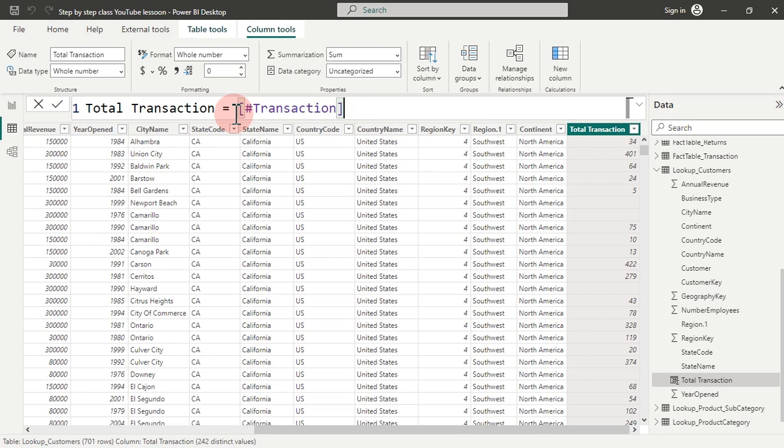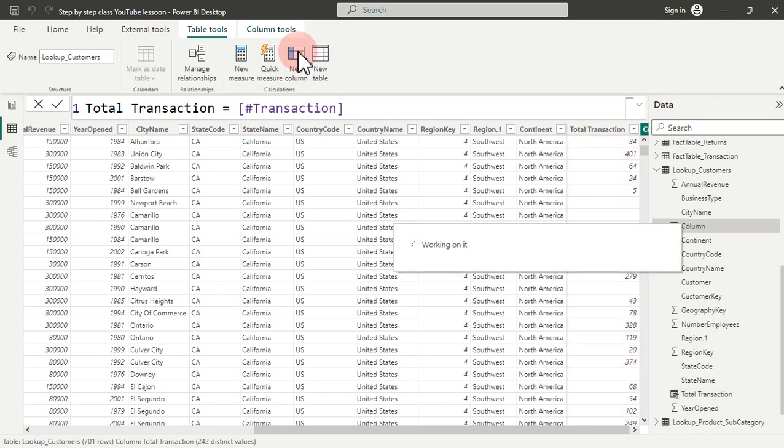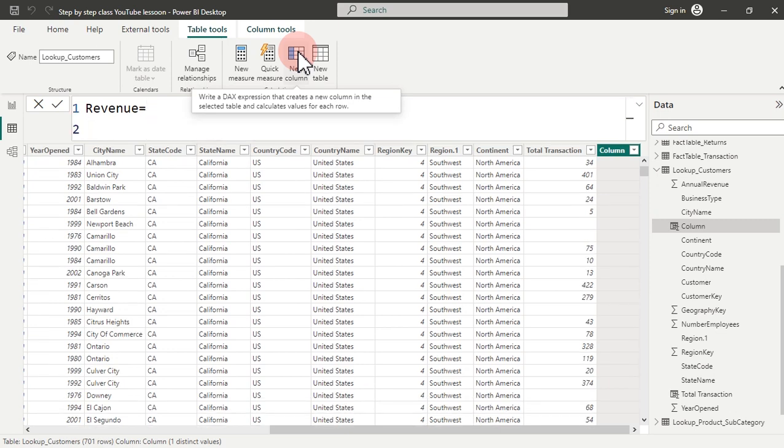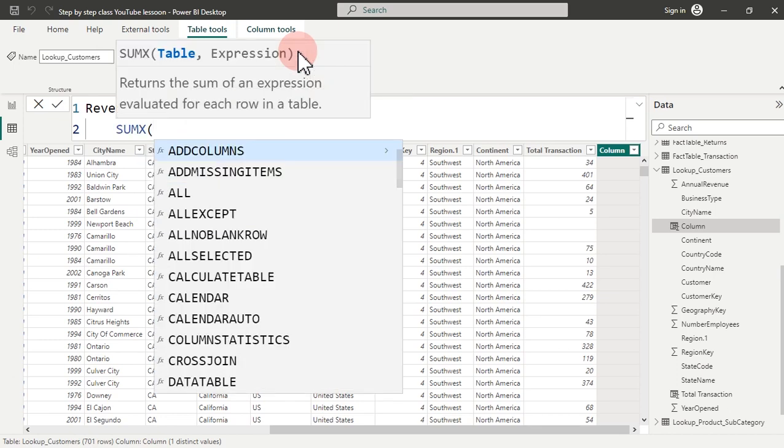Okay, I want to do one more before we go. I'm going to show you one more of it. So let's insert a new column. Let's say we want to calculate the total revenue, and you want to see how much every one of these customers spent. To do that right now, we can say Revenue, put our equal to right here, shift enter. Okay, now we can use SUMX, just like what we've done previously. Is this going to work? Okay, let's see.